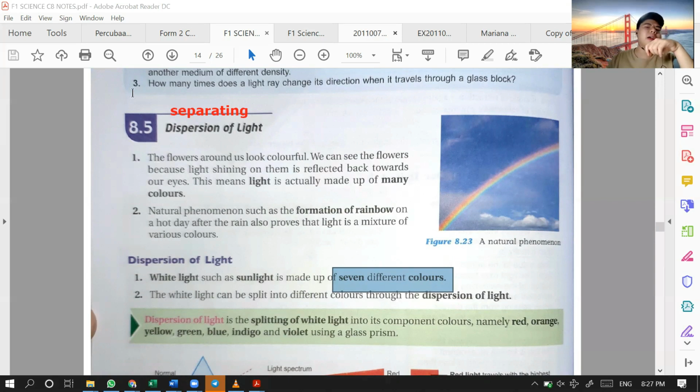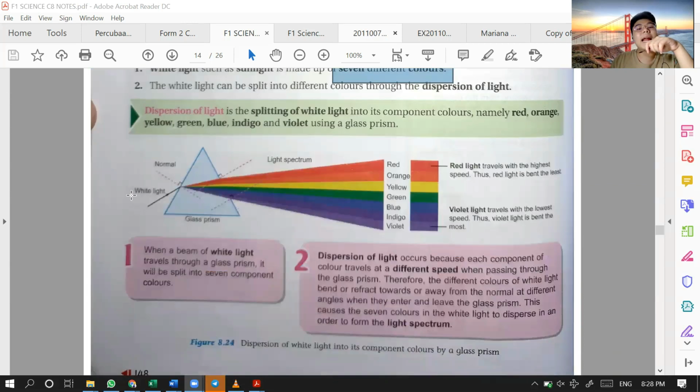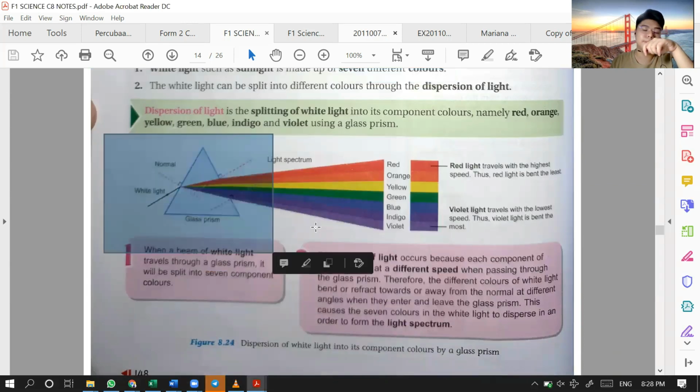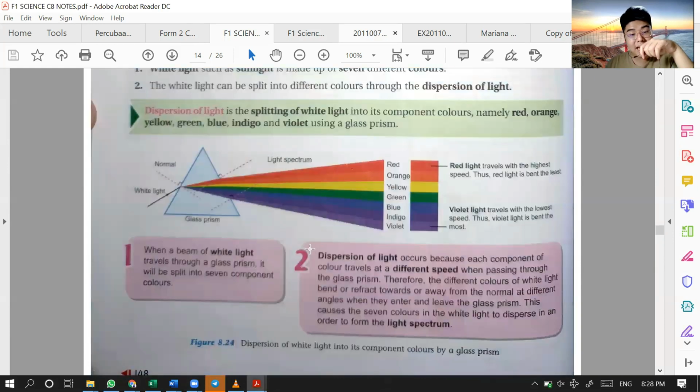So how did the scientists learn about dispersion? How did they find out that the light coming from the sun is not one color but 7 colors? By accidentally using a glass prism. Really accidentally, I have read the story. The scientist was playing with his glass blocks. Scientists sometimes have very little to do with life. Sometimes only after 10 to 20 years they can discover something.